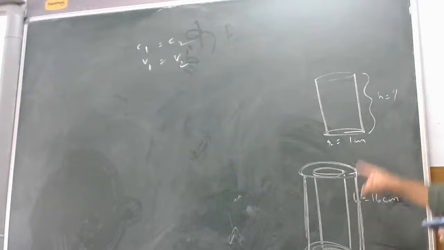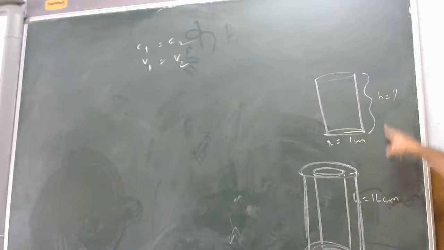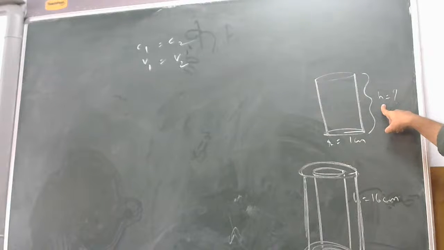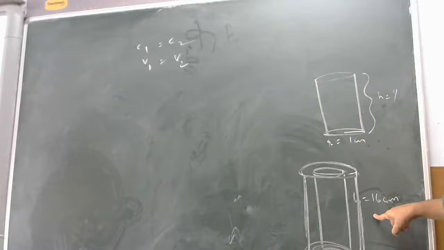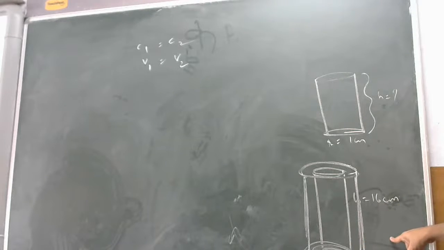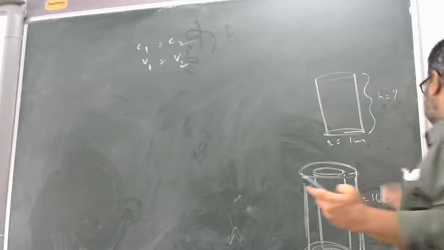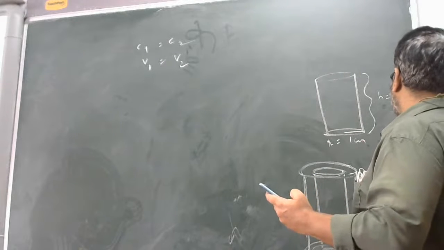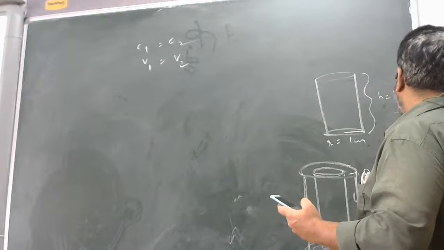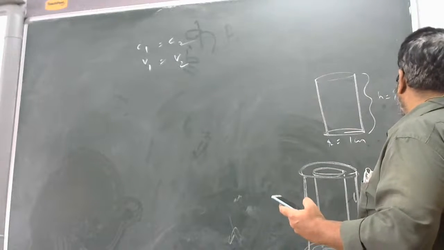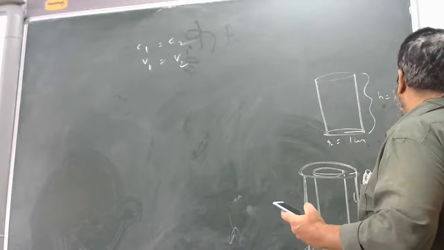Once again I am reading the question. What length of a solid cylinder 2 centimeter diameter must be taken to recast into a hollow cylinder of length 16 centimeters, not meters, and external diameter 20 centimeters and thickness 2.5 millimeters. So convert 2.5 millimeters into centimeters: 0.25 centimeters, because all are in centimeters.